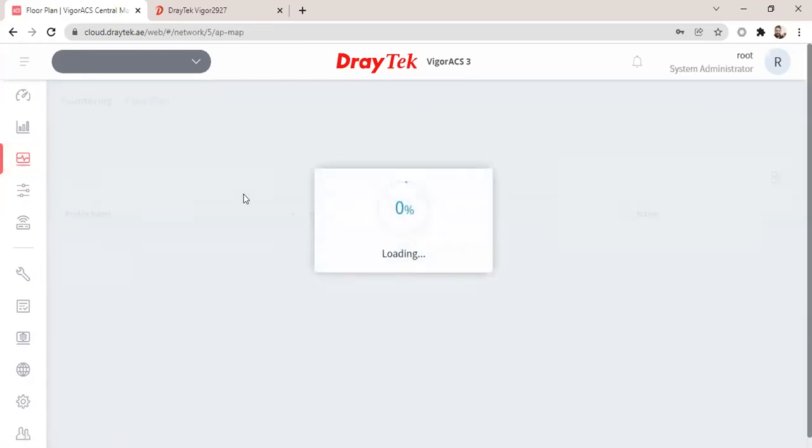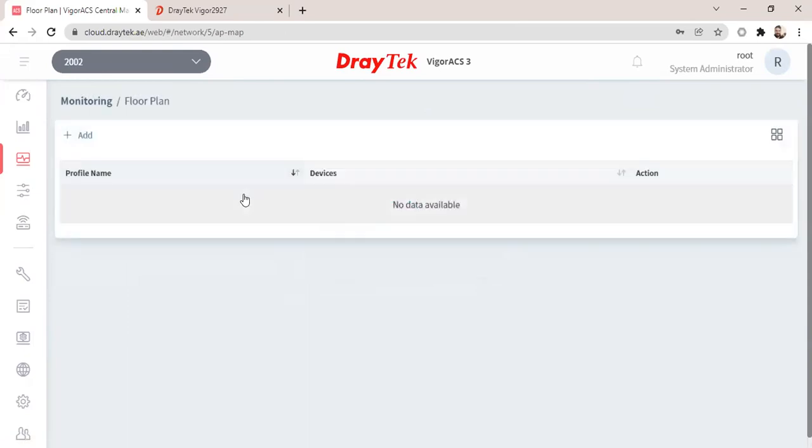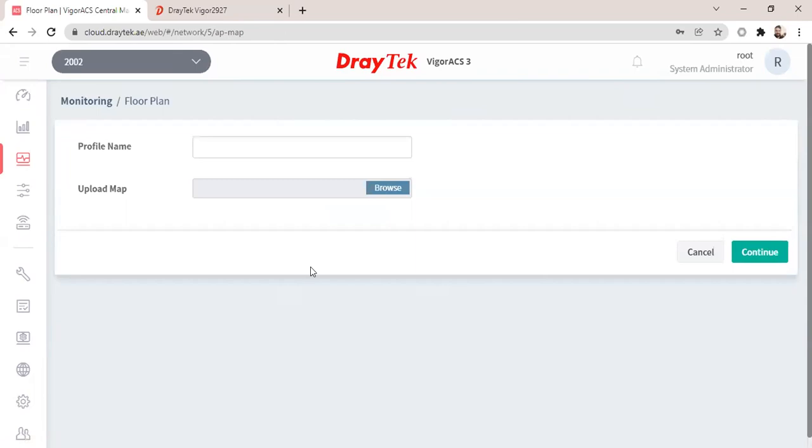This floor plan is nothing. If you are using access points, you can upload the image of the floor plan, and you can position the access points. For example, you are a system administrator and you have many branches. Every branch you have 10 access points, for example.